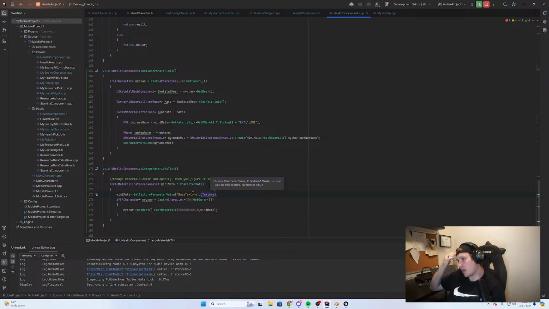This is like becoming way too much. Because then I have to make another U property and then place these in there. And then if I wanted to make sure they were perfectly aligned, since it's all built off of an element type. God, dude. Literally all I want to do is change the tint. I just want to create a clone of whatever this material is, and then I want to change the tint.